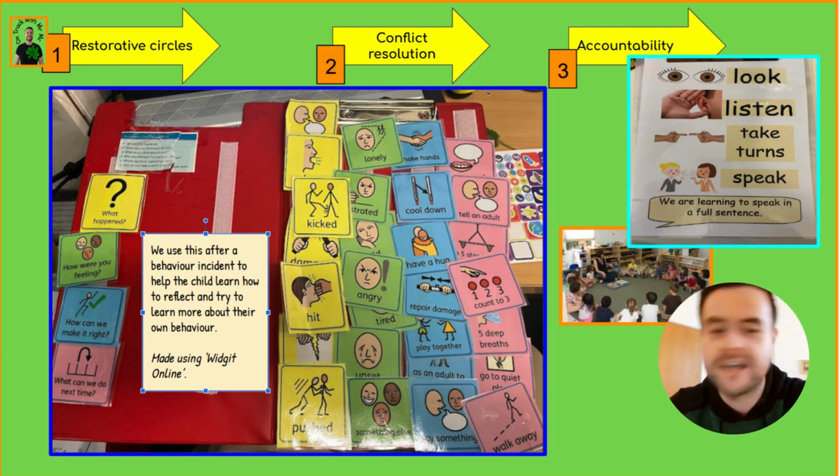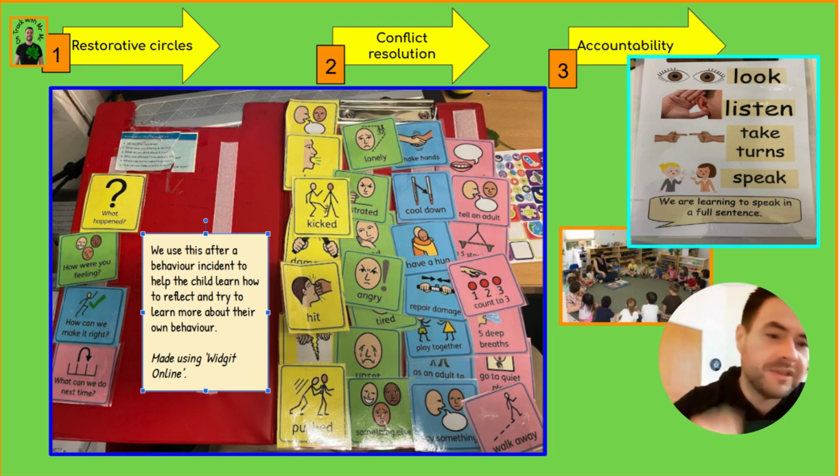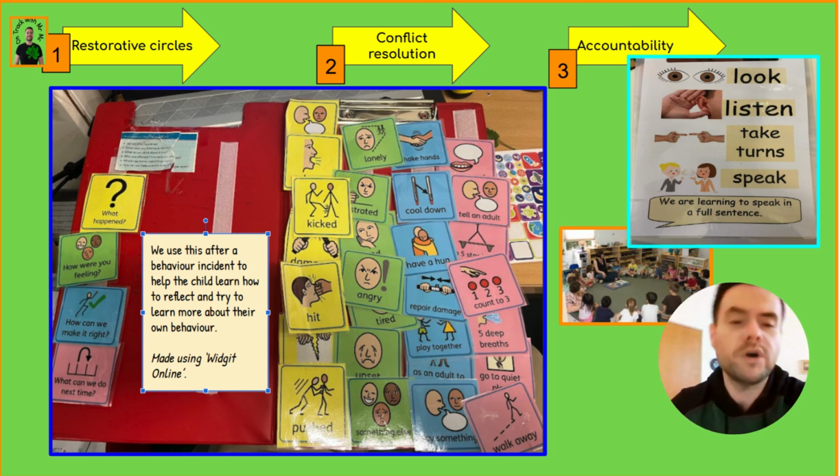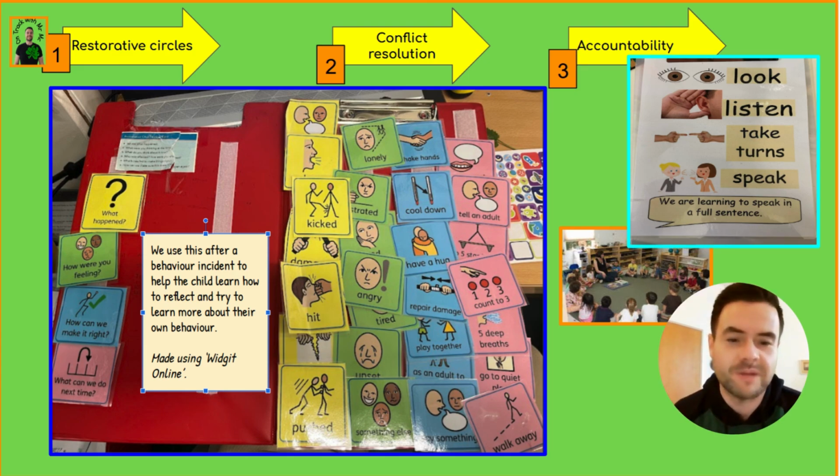So instead of kicking someone because they've taken their pen, what could we do next time? The top one there says, you can't really see, with the mouth. Maybe you could chat to the person. What could you say? And then that's when we'll teach them, well, I call them scripts, certain things you could say. When you're finished, can I have a turn? Or they might come and tell an adult. So basically, that's how we use those widgets.